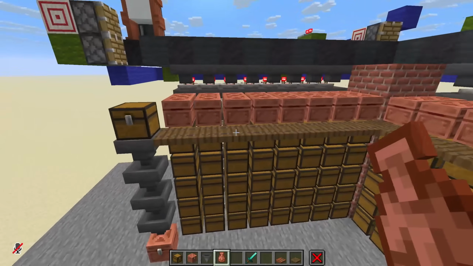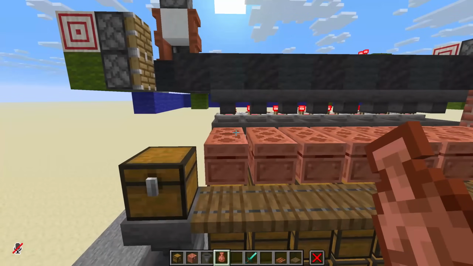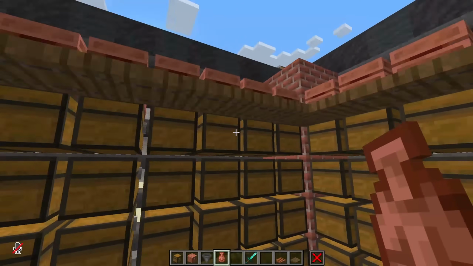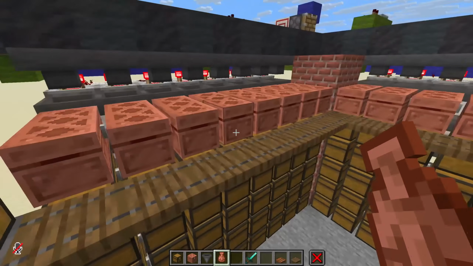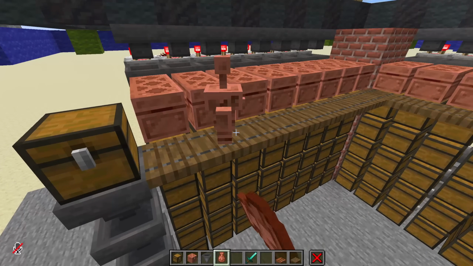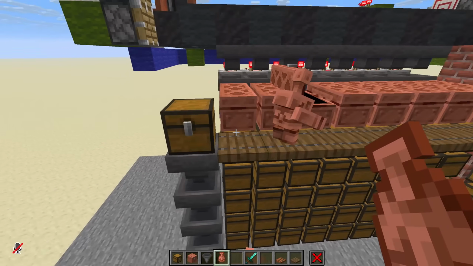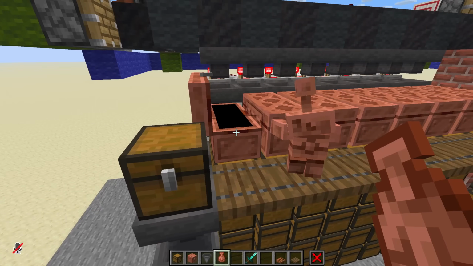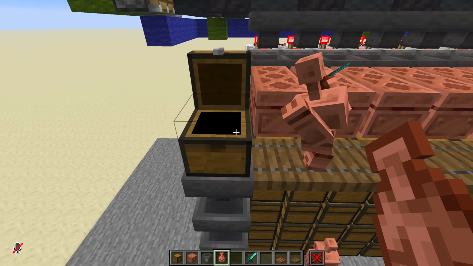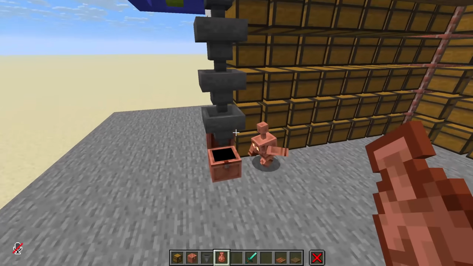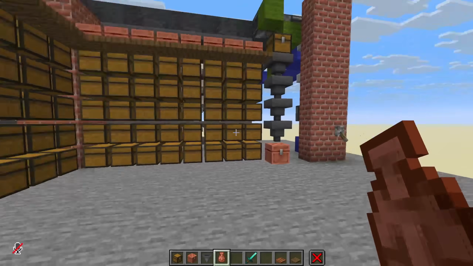Now, my copper chests up top exist fully for the purpose of overflow protection. Essentially, if one of these lines were to fill up with any item, then they would start backfilling into these large copper chests up here. Now, if I have a copper golem up here, the copper golem will go and check the chests, and if they find an item, like in this chest here, he's going to take it, insert it into this chest, and it's going to get moved down to the bottom chest for a lower copper golem to take and sort into the other chests.